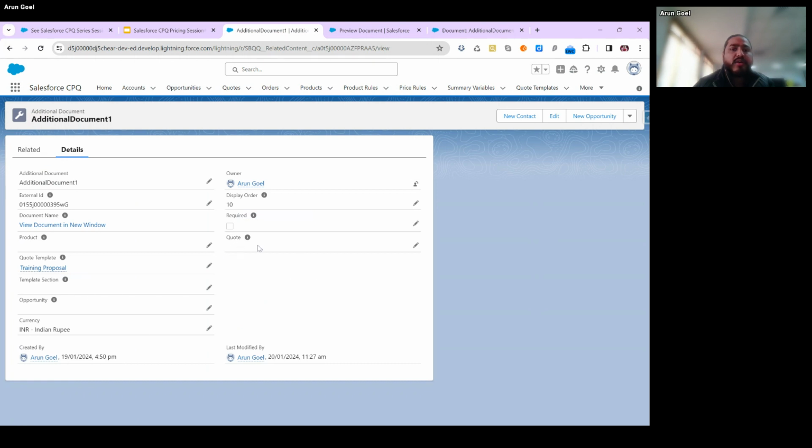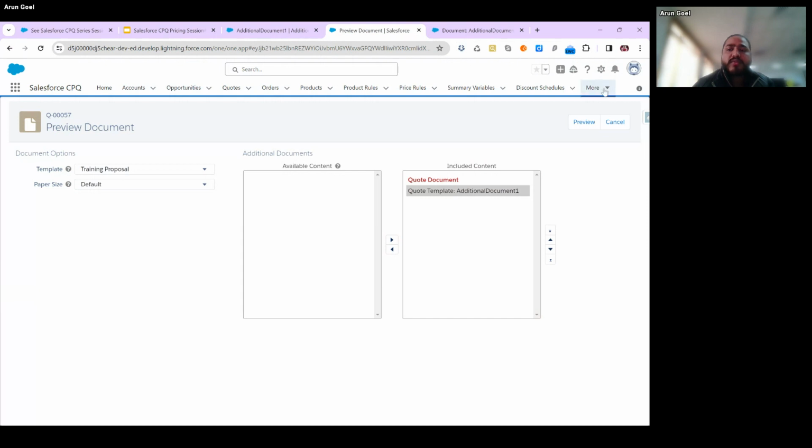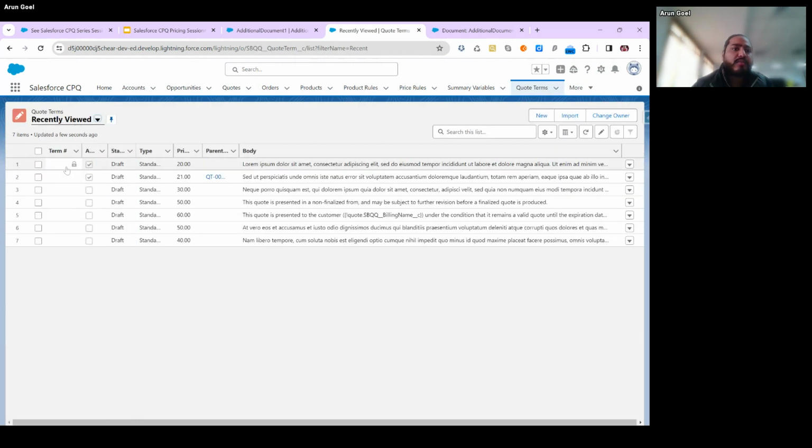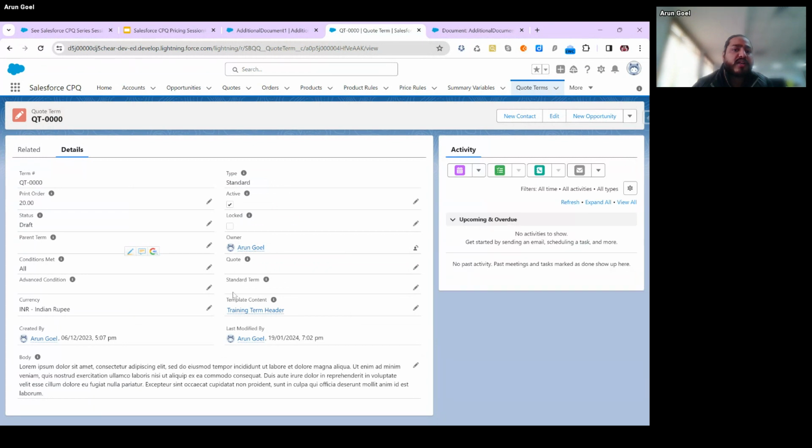And also we can have it on the quote level as well. For the quote terms, guys, we had to create this template content, and then there's a special object that is a quote term. So let's suppose I need to create this quote term, and this quote term has to be associated with the template content.